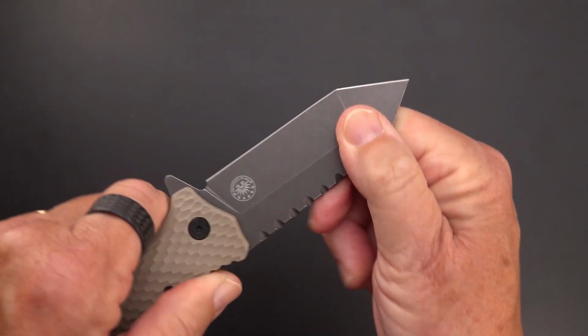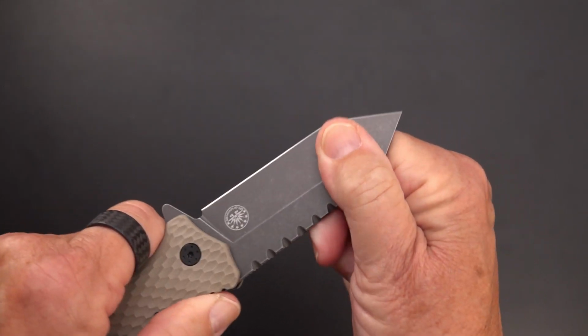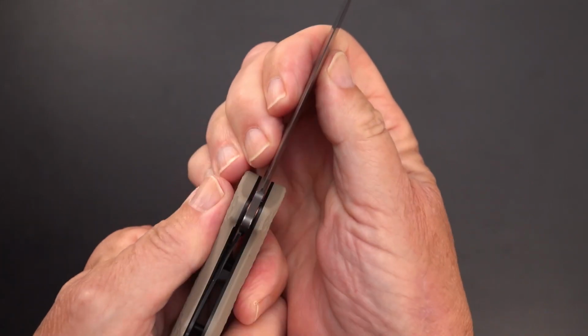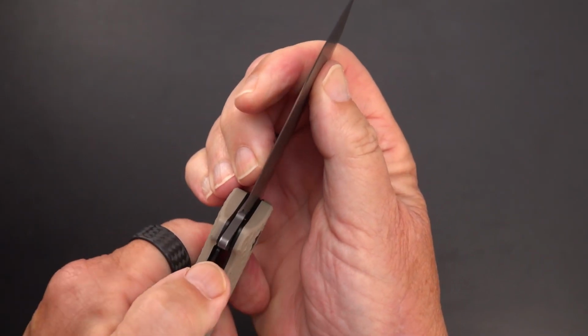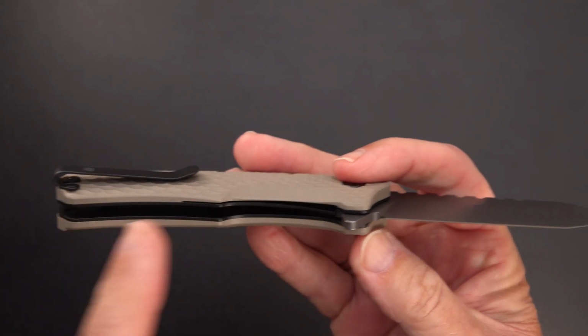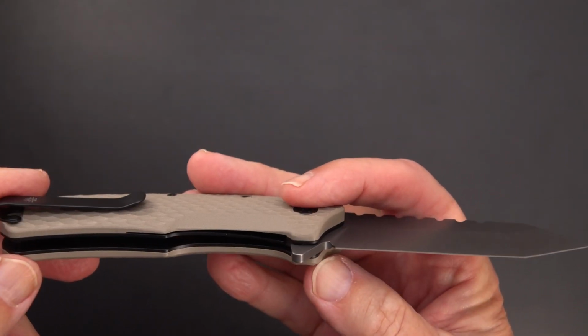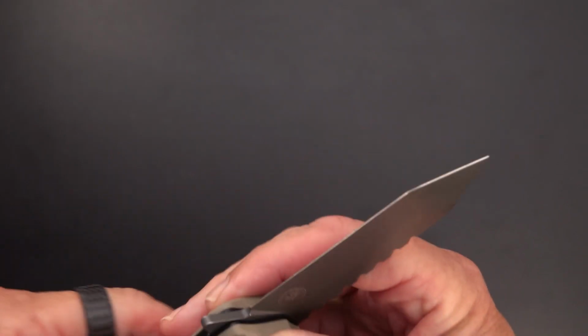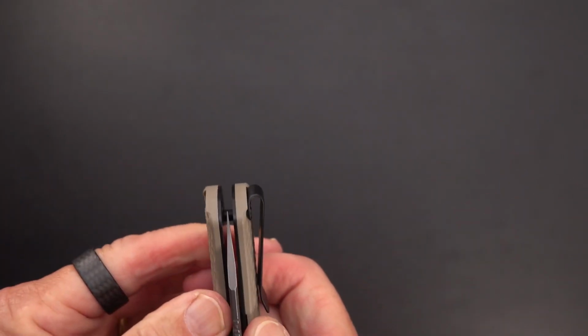I'm getting a tiny bit of, not blade play, lock rock there. Just not enough to really even be worried about. I think it's probably something going on here with the contact of the liner lock. And it is a liner lock with exposed liners. It's kind of a medium thickness, I would say.